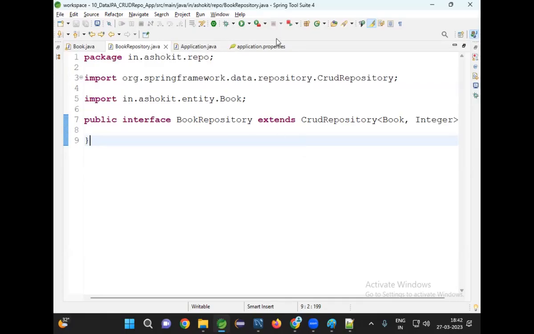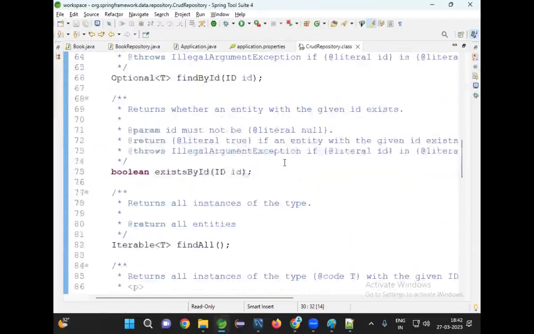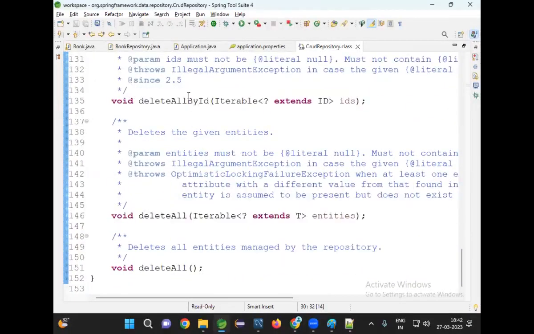Good. Online students. Sir, difference between implementation extends. Sun Prakash, what is the question, brother? Implementation extends. You need to learn core Java first, buddy. Yeah. Jansi Chaudhary. Is there any API to see all the methods available in the CRUD repository? Yes. You just press Control and click on that interface. It will show you what all the methods available in the CRUD repository. Tomorrow I will explain all the methods in the CRUD repository and what is the purpose of each method also. When to go for which method, that we will discuss in tomorrow's class.